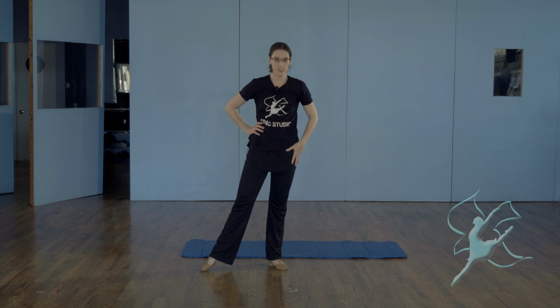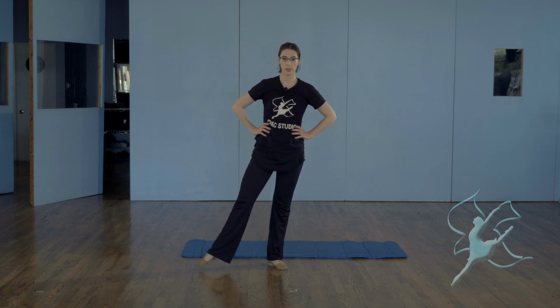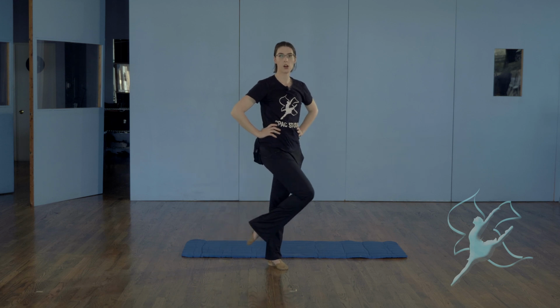Okay? Now for our toes, I have a little bit of a new exercise. I haven't done this before, but I think you'll like it. So you're going to start in a nice little general first position, not too extreme for ballet, but just about a 45-degree angle. And you're going to take your tendu, lift it off the floor, and you're going to turn it all the way in, all the way out, and back to tendu.